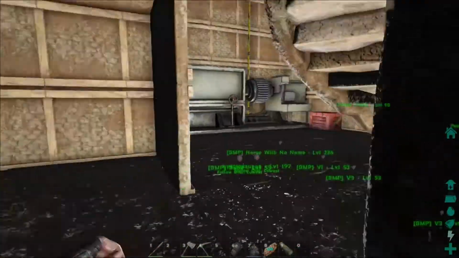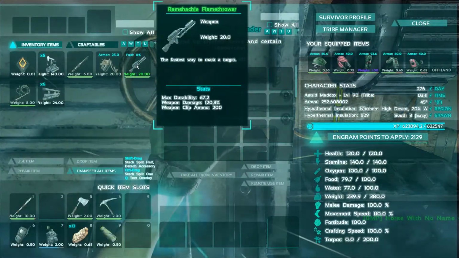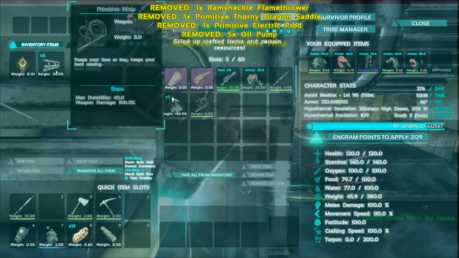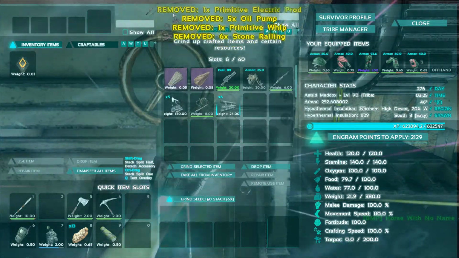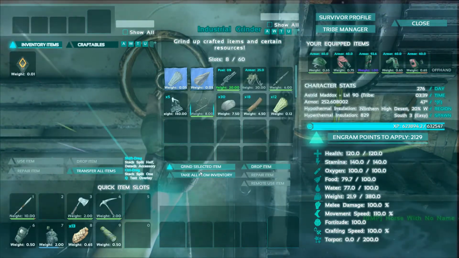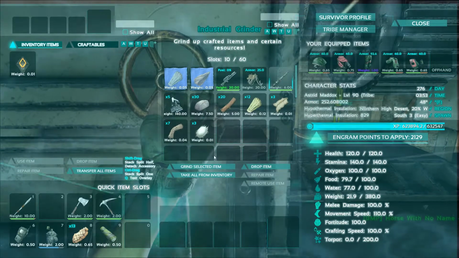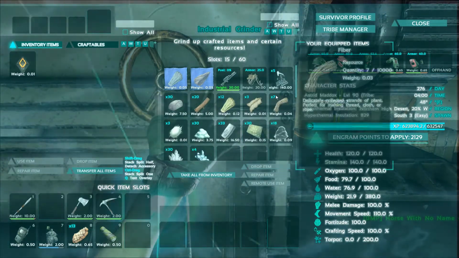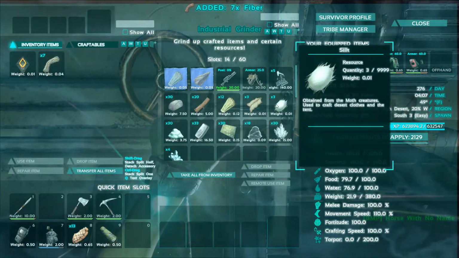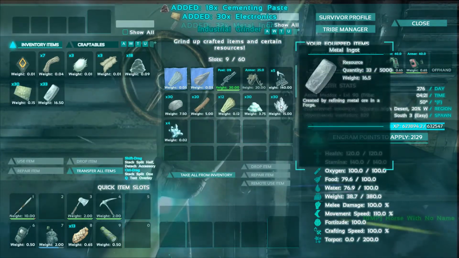Turn on the grinder. Go ahead and pump this stuff in here. Boom, boom. Okay. Get the stack of these. Okay, that's what I expected. The whip. Let me get a little bit of that. Okay, I'm going to take this stuff out, actually. I got some electronics out of that. Nice. That was the flamethrower.